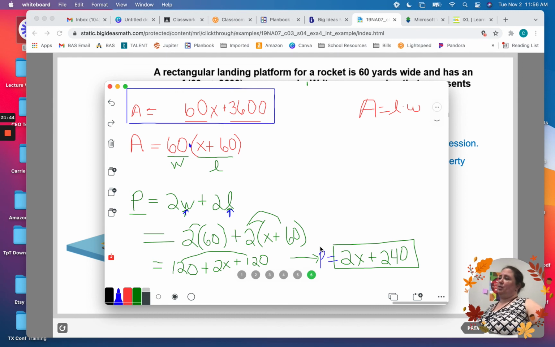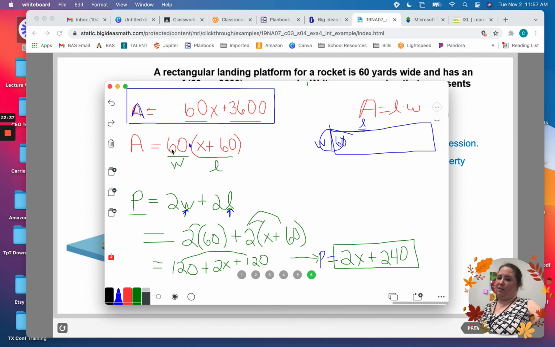Ask a question. What's your question? So in the beginning with the 60x plus 3600. What we did is you had your original equation, 60x plus 3600, and they told you that stands for area. We needed to find what the length of this rectangle is, because they told us it was a rectangle. How do you find the area of a rectangle? You do width times length. So they told us the width, right here, you see it, 60. So we knew this was 60. But we didn't know what L was, right? So up here, if I factored out of this expression whatever the width was, whatever's left is L.